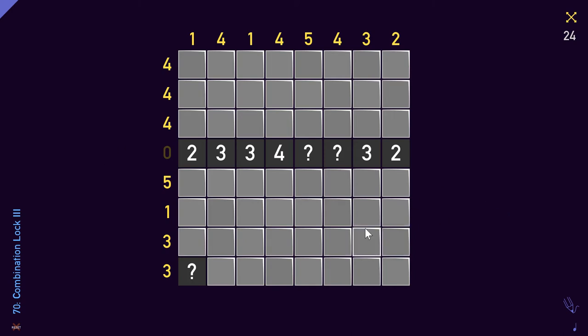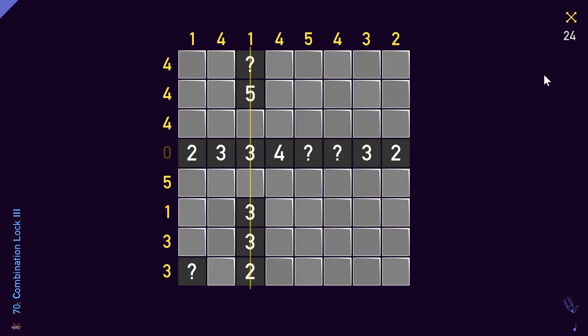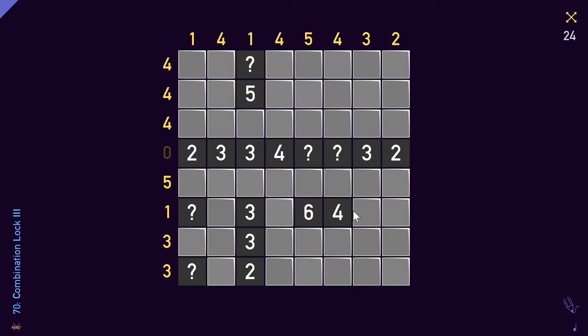Anyway, here we are in real life, and I think this one clue is interesting because, as you can see, there are two of these four, which means one here, clearing up the rest of the column. A five. Yeah, and we can do the same thing here now, right? There's two of these, which means one of these, which clears up this row. Six? I didn't know you could print numbers so large.